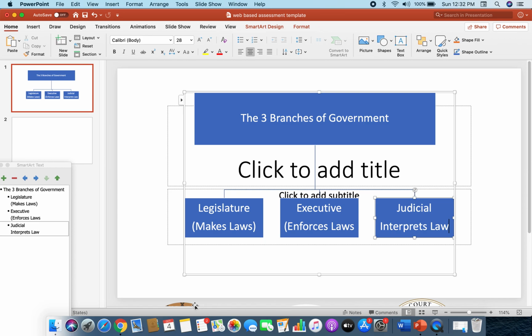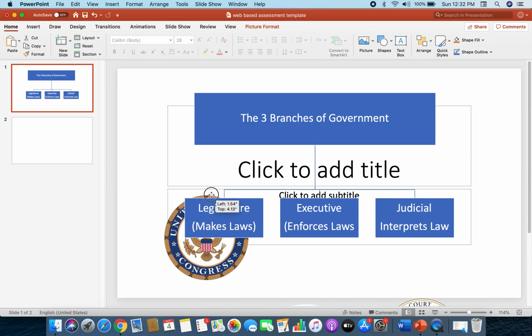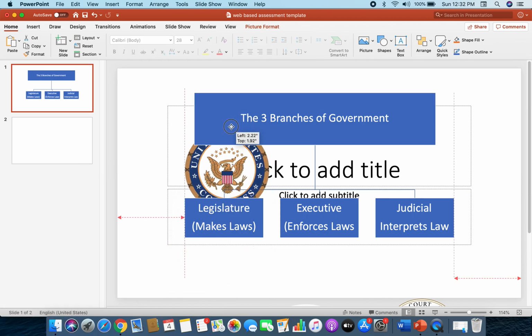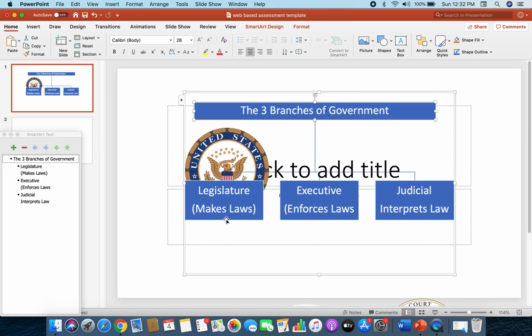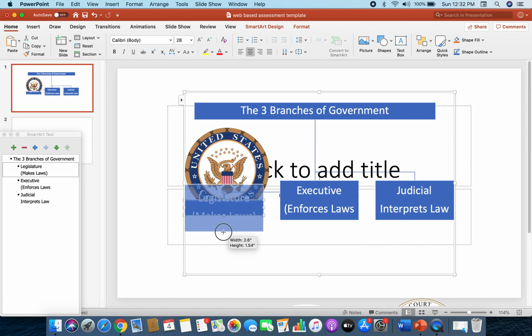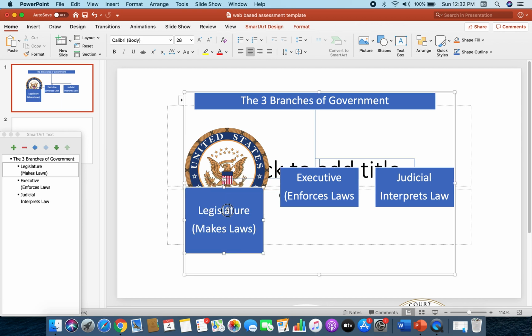And then I'm going to show you, if I can get it to work up here, it's probably going to be a little bit off, but I found really neat pictures. This is basically the coat of arms, or the seal, from Congress.